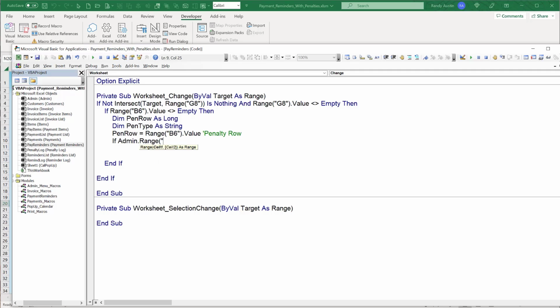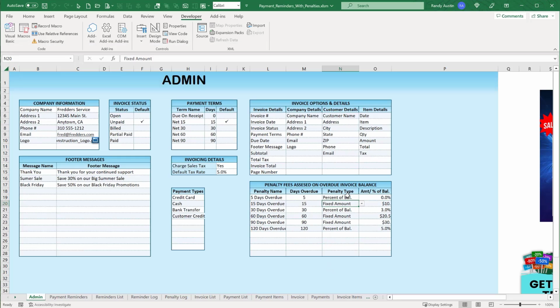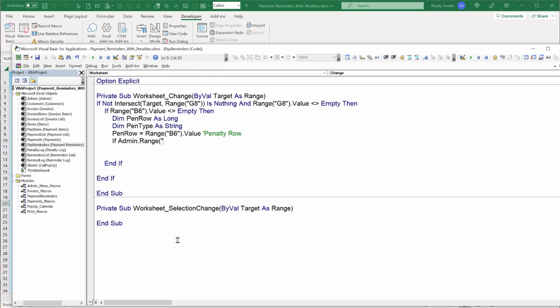And where is that information located that we want to extract? It's located in column N and the penalty row. N and the penalty row dot value equals, and I've already copied it, percentage of balance, then we know the penalty type. We'll set that penalty type equals %. That's what I want to put in that field. Else it's going to be amount, right? So else we can simply put in dollars. Else penalty type equals dollars, because that's the information that I want to store.